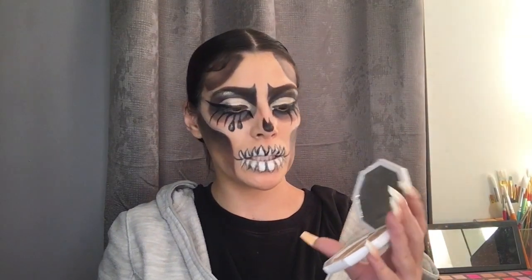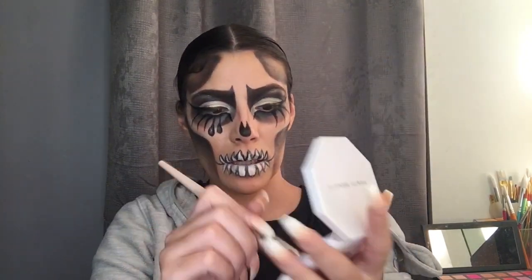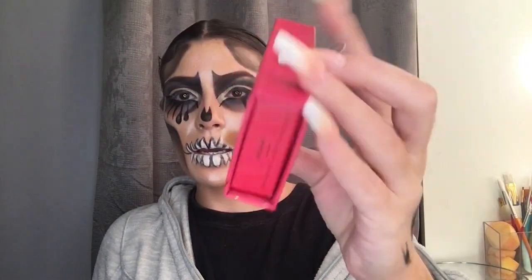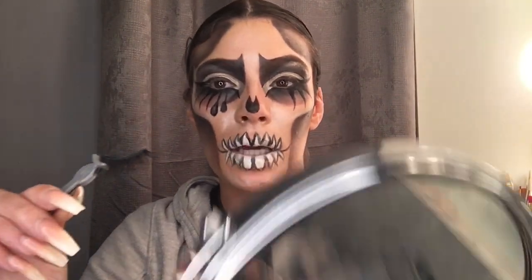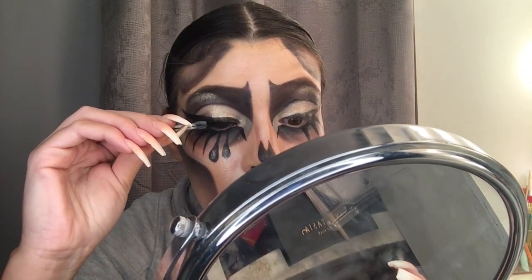To highlight my skin, I'm gonna be going in with the Fire Crystal and Lightning Dust. Going in with my Miami Lily Lashes, my favorite. And then I'm gonna go in with some Duo Glue. Taking my lash applicator and just gonna place these right on top of my lash line.